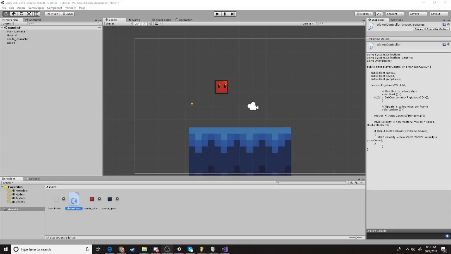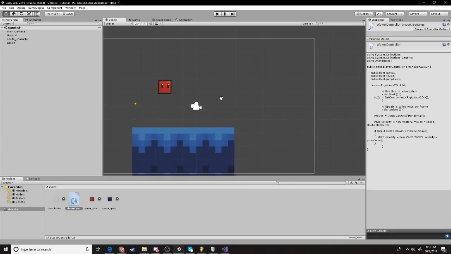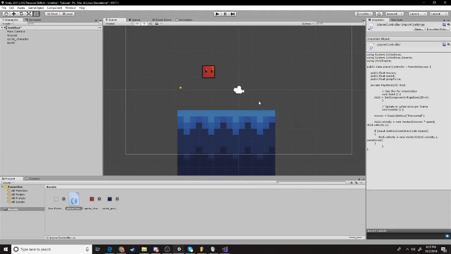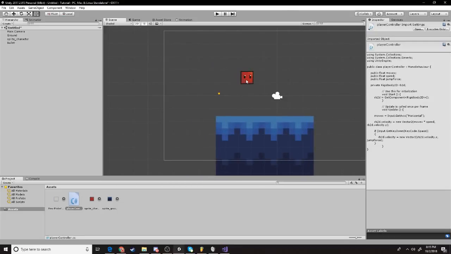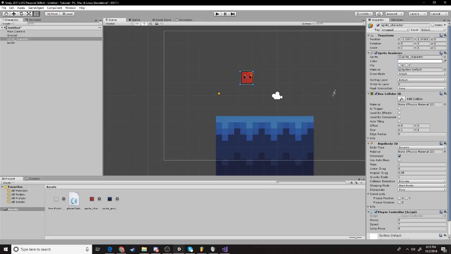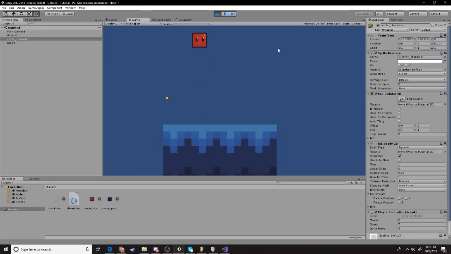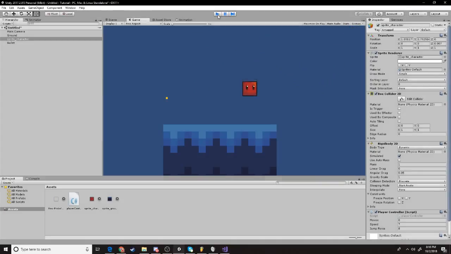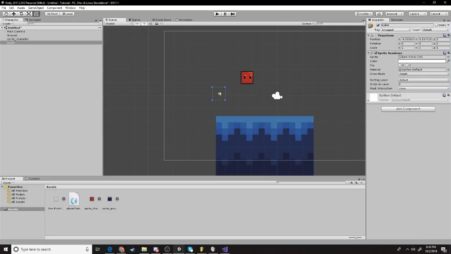So today we'll be continuing off the last video from almost a year ago. Today we're going to be making it so the player can properly jump, because as of the last tutorial you can jump infinitely, which is unintended. We're going to be fixing that, and we'll also be making a bullet which the player can shoot and it will go towards the mouse. So let's get into it.